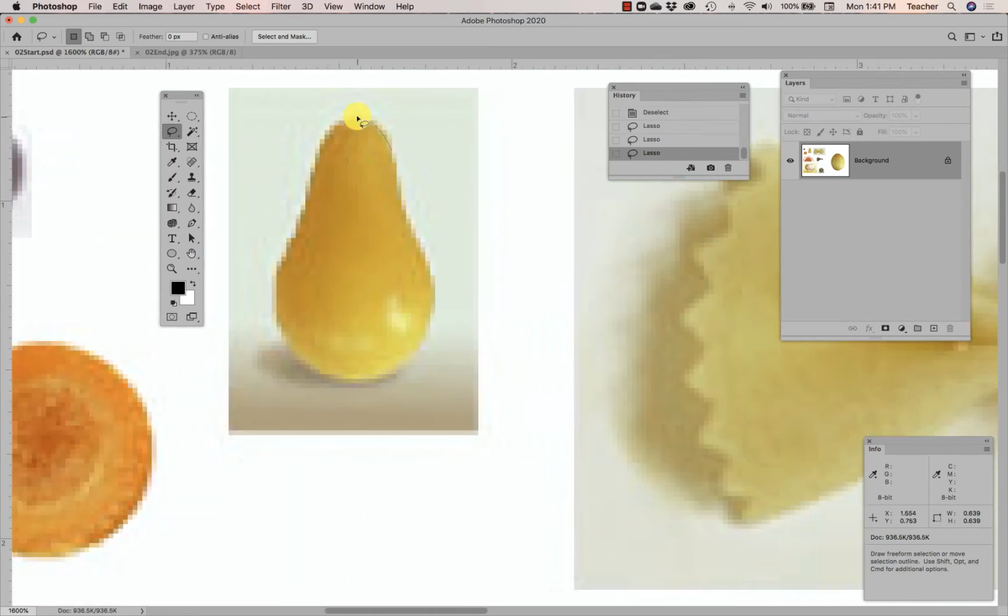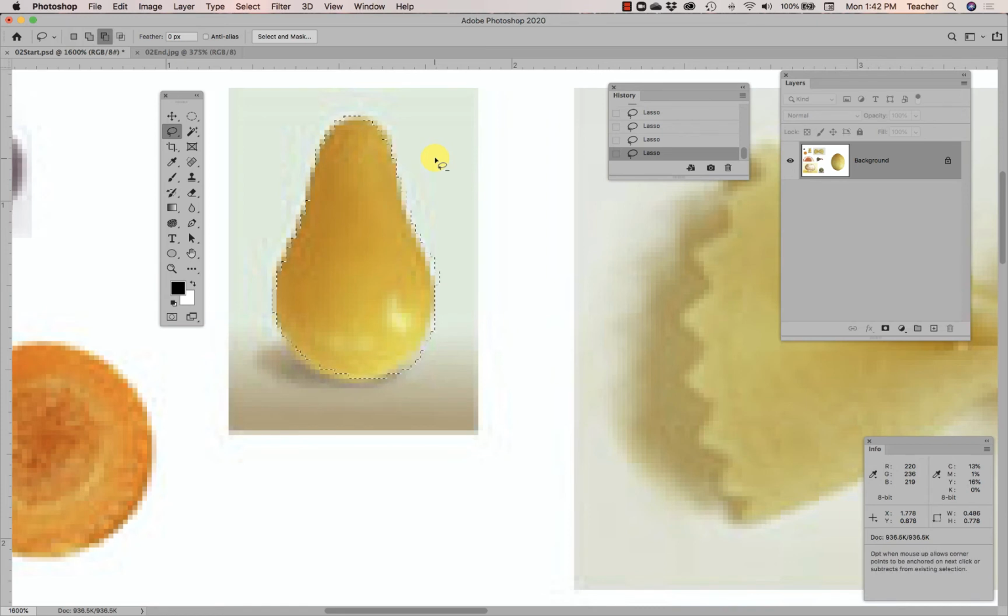This pear, if I want to select this pear, a little bit more organic of a shape here, yeah, really hard to select it accurately. Look at all these pixels over here that I've added or included in my selection that I don't want. And then there's a few I missed over here. So check this out. I'm going to show you that after you have a selection, right now I have a selection, you can see my little marching ants, you can use the Option key, ooh, check it out, next to my lasso, a little minus appears.